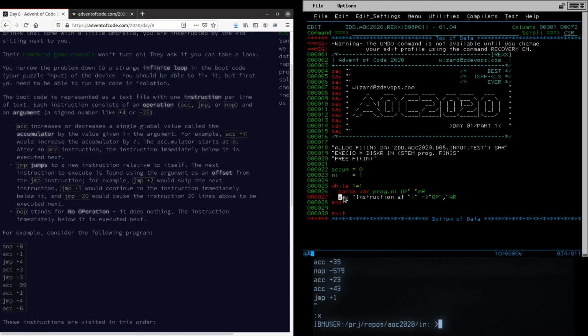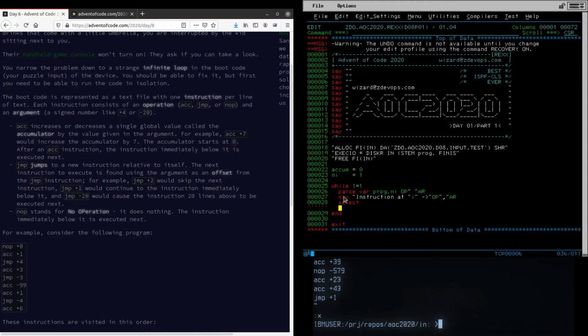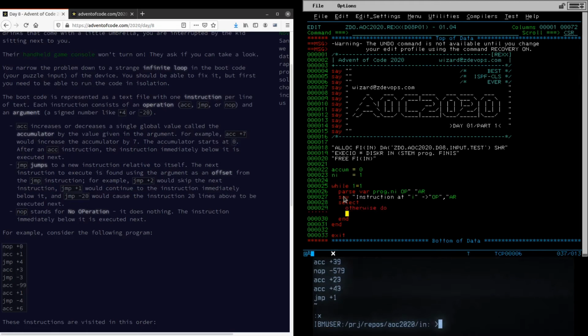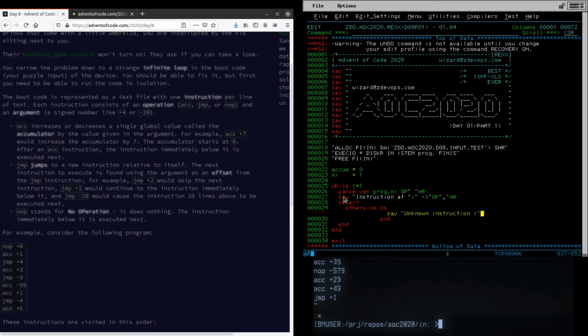Start the first instruction, print that instruction, now we see what it is, so we do a select and otherwise do, and probably say add unknown instruction, not instruction, operation op.